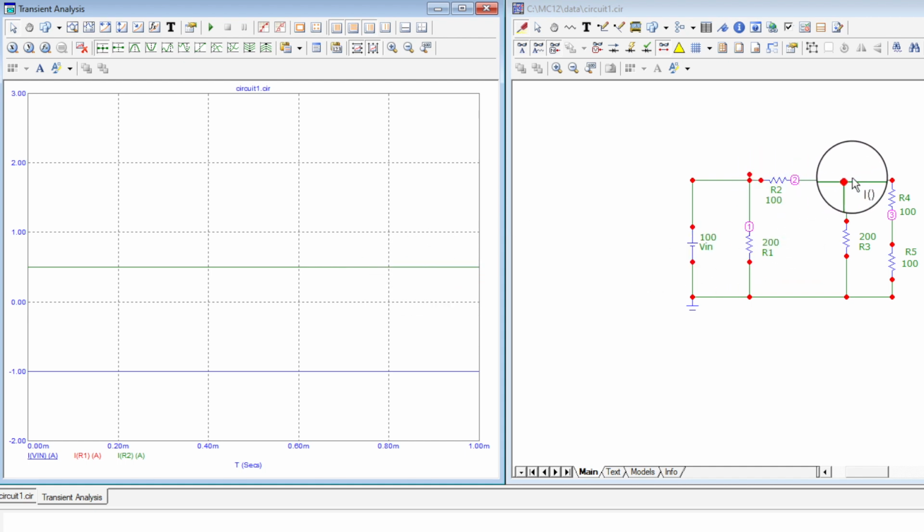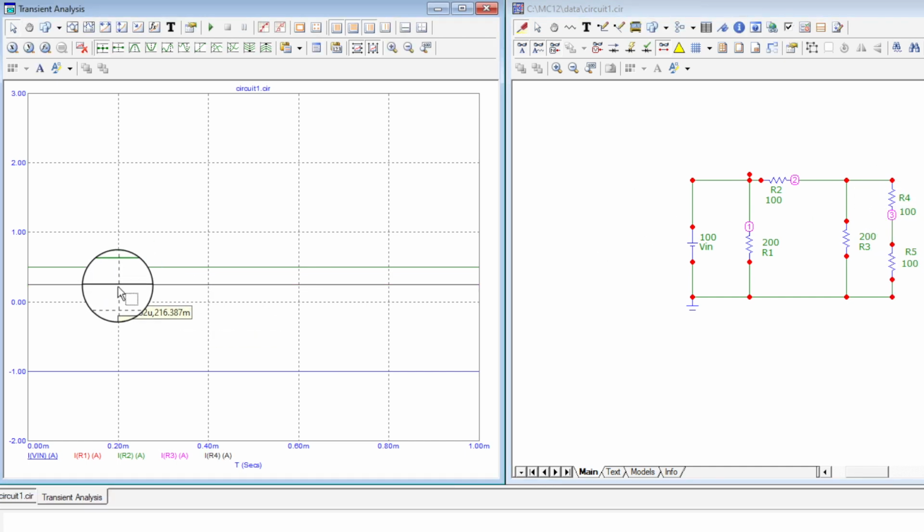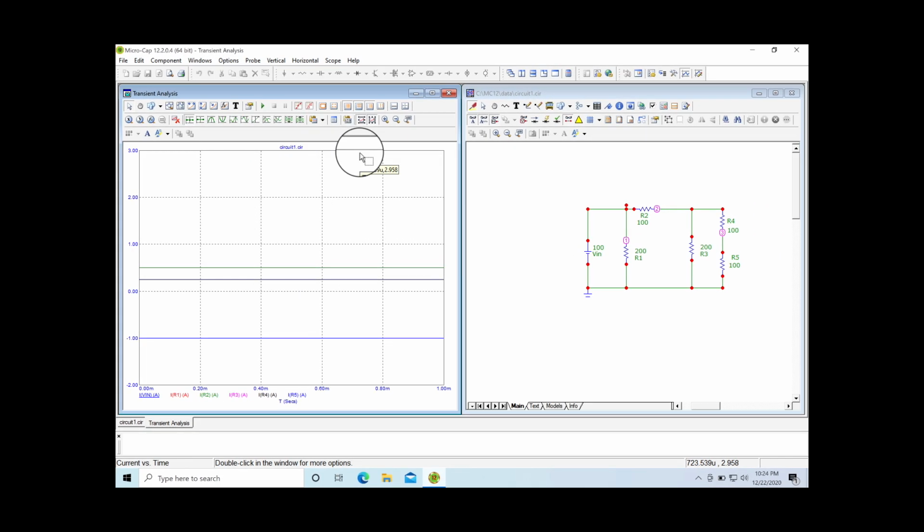Okay, now the ½ amp went this way, and these 200 ohms are equal to this 200, so it's going to split again, right? So there's our quarter, and then over here there's our other quarter, just landed on top, and then click here, and there we go. There's our currents. So there's our getting around the circuit, building the circuit from scratch, and seeing how these things work.